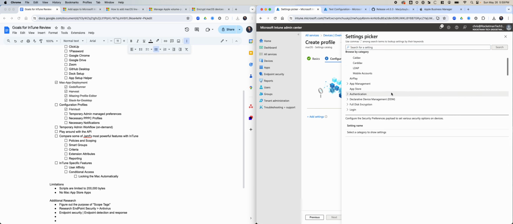All right, let me just go through all these. App management, authentication.